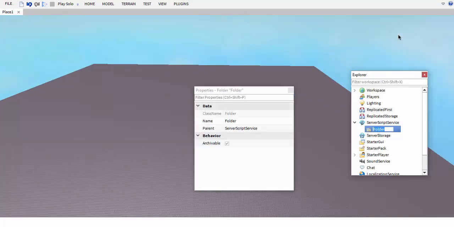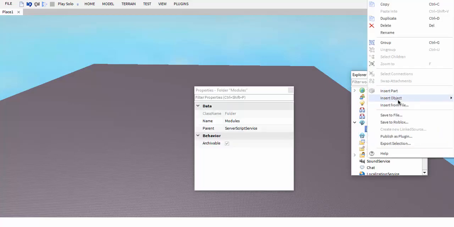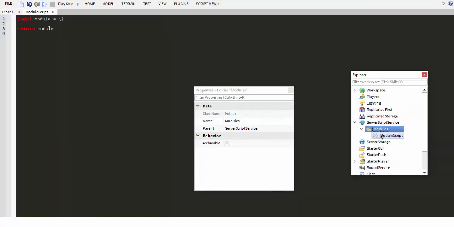So we're going to go to modules. We inserted a folder in ServerScriptService, and we're going to name it Modules. Insert a ModuleScript, of course, and we're going to rename this to Classes.